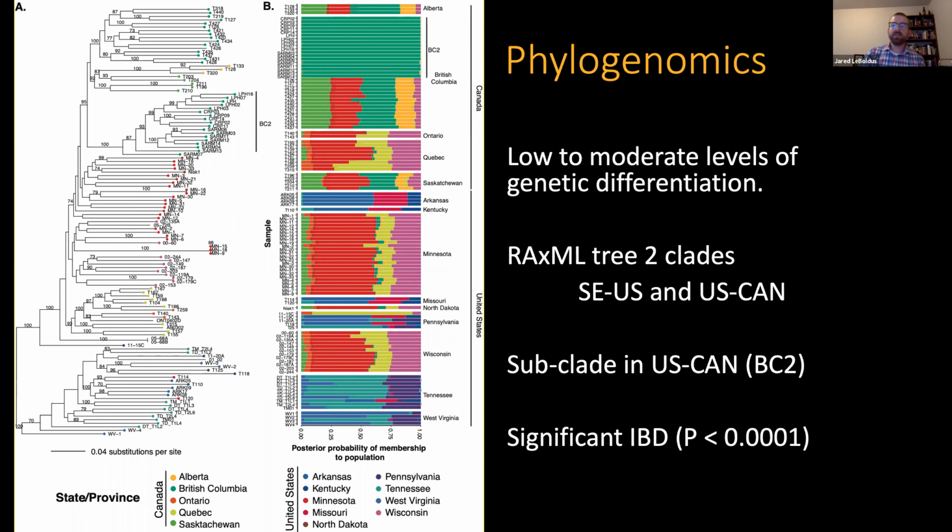Okay, and so that basically led us into some of the analysis that we conducted to try and understand the population dynamics of this organism. So here you see two different figures from the paper. And before I go into discussing those, I just wanted to briefly bring up some basic descriptive statistics. Across this population, we saw low to moderate levels of genetic differentiation. The way we measured genetic differentiation was through FSTs, and we did pairwise comparisons between the different provinces and states where these isolates were collected.